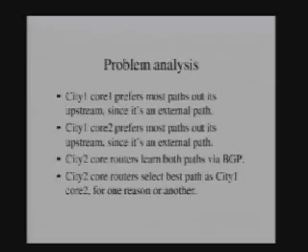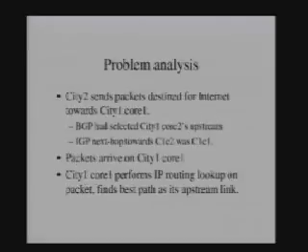In City 2, those core routers were learning both paths by a BGP full mesh. And its core routers were selecting a best path as City 1 Core 2 for one reason or another. Most likely oldest route, perhaps a router ID. It all depends on the individual situation. So City 2 was sending packets destined for that internet destination towards City 1 Core 1 because that was its next hop towards City 1.